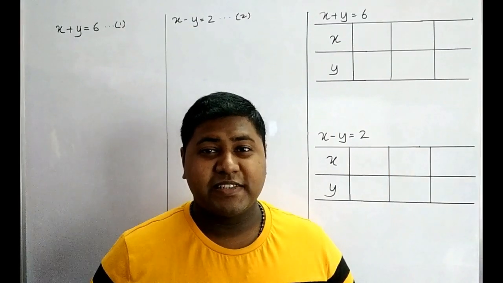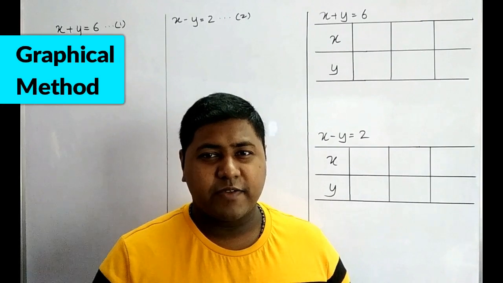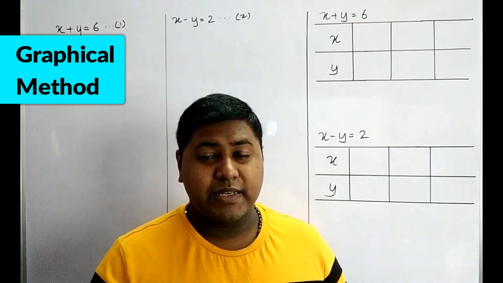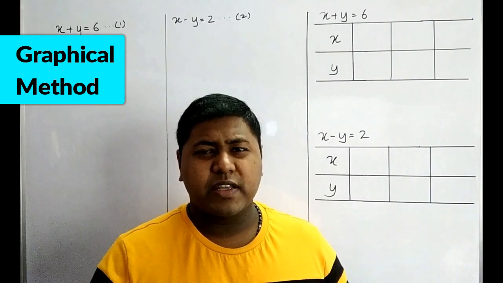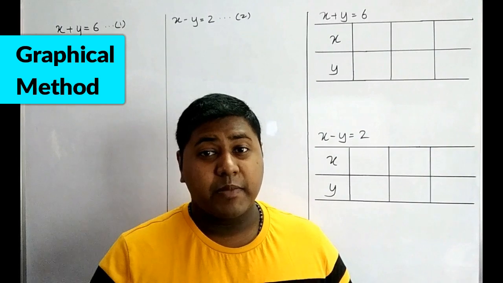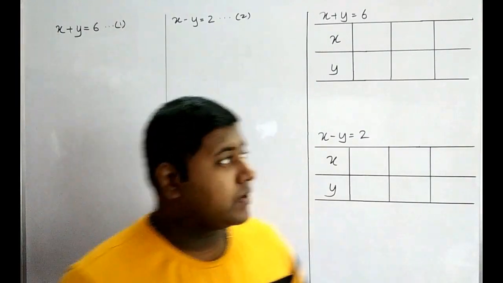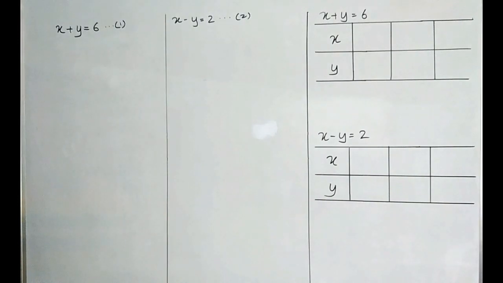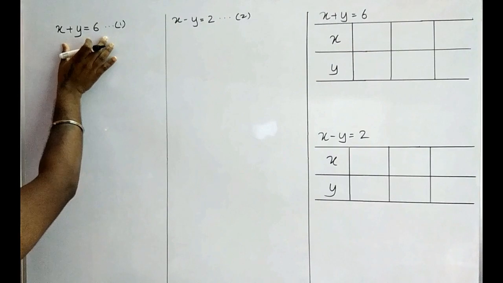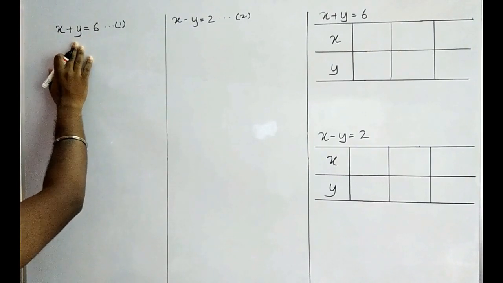So the method that we studied before was substitution method. Let us now study graphical method. The reason why I am taking graphical method before simultaneous and Cramer's rule is because graphical method is much more similar to that of substitution method. But instead of substitution, we take assumption. Let us see how. The first thing that we have to do is find the value in terms of x or y for the first equation. Now here I'll take it in the terms of y.